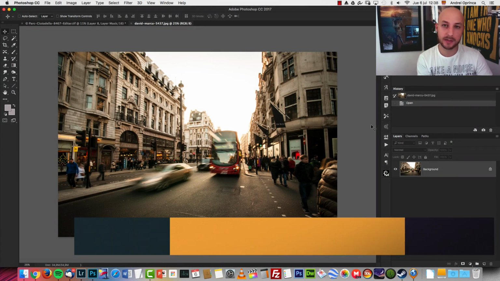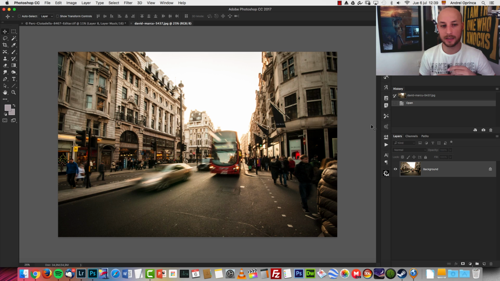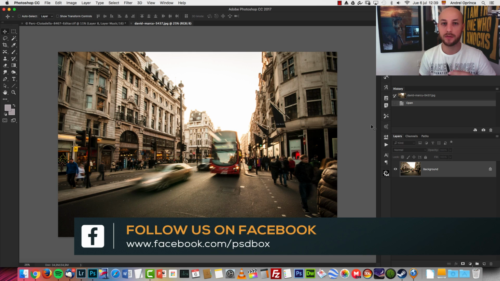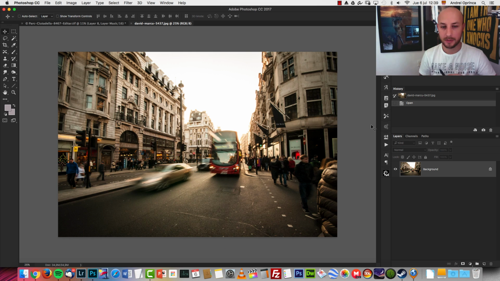I'm Andre, and today I'm going to show you how to create a lith print effect in Photoshop. It's a really simple effect, and it's lith printing. It's a type of photographic printing where you use a lithographic developer and it uses black and white to create the effect. I'm going to give you the link to Wikipedia if you want to learn more about lith printing.